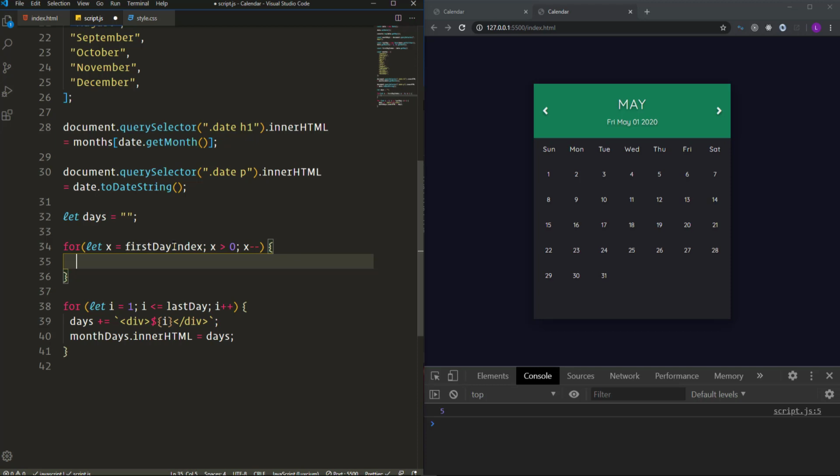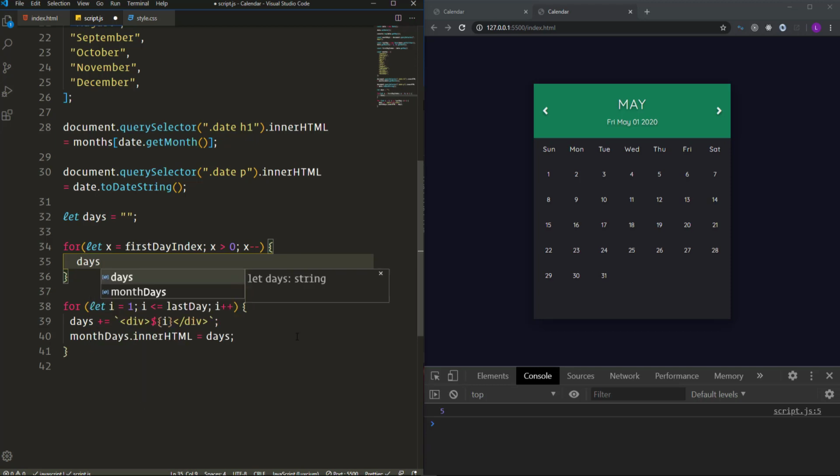So let me explain again. In this case, the index number of the first day of this month is 5 because it is Friday. So the initial value of the x variable is going to be 5. On each iteration it will decrease by 1 until it becomes 0. So overall we will have 5 iterations, and on each iteration we will create a new div element for the previous month dates.